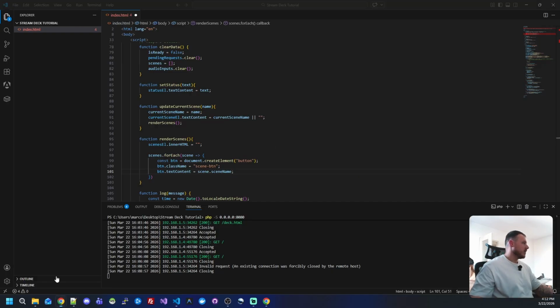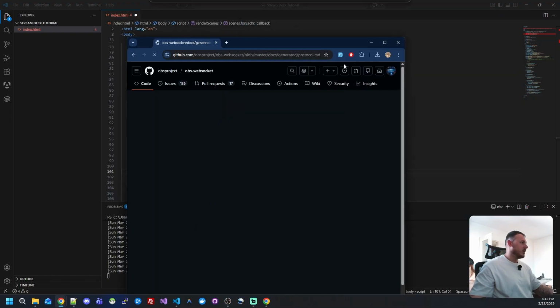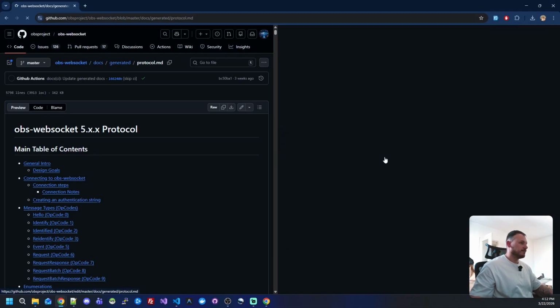Where can you find all this data? All you have to do is go to the OBS Studio WebSocket Protocol 5.0 documentation. You will be led to this page.